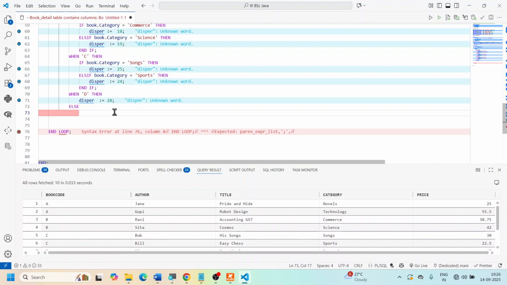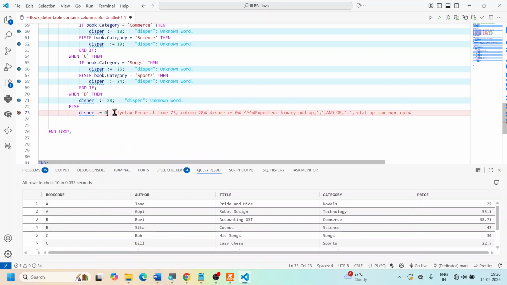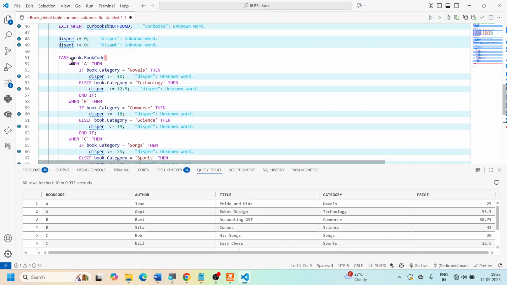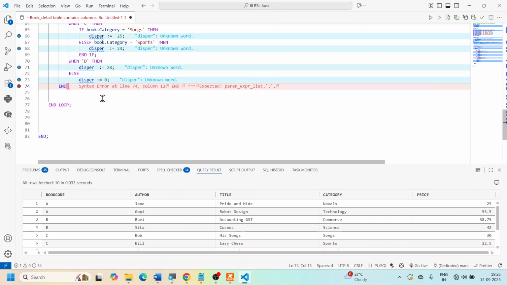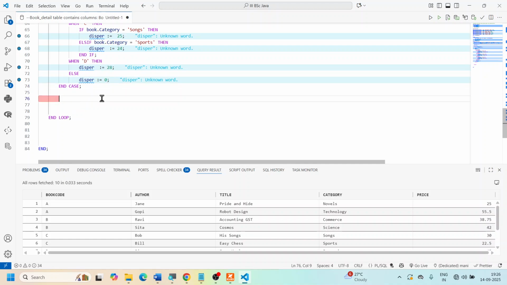How can I say discount? I'm going to say discount percentage, this PER is 0. There is no discount. That is the meaning of saying this PER 0. So I'm not giving any discount. And you know very well, when you open the case, you have to end the case by saying end case. Done. Case has ended. Now you are supposed to calculate the discount amount.